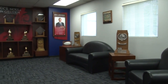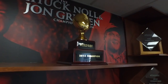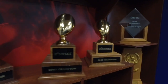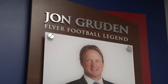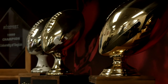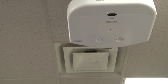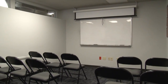Our office complex underwent a complete renovation a couple of years ago. The entryway into the football area demonstrates the championships we've won here at the University of Dayton — it's the Chuck Knoll and John Gruden championship room, displaying our 12 PFL championship trophies and four national championship trophies. It's a great way to start a visit. The complex also gives coaches a place with video and computer technology to prepare each week and meet with position players.